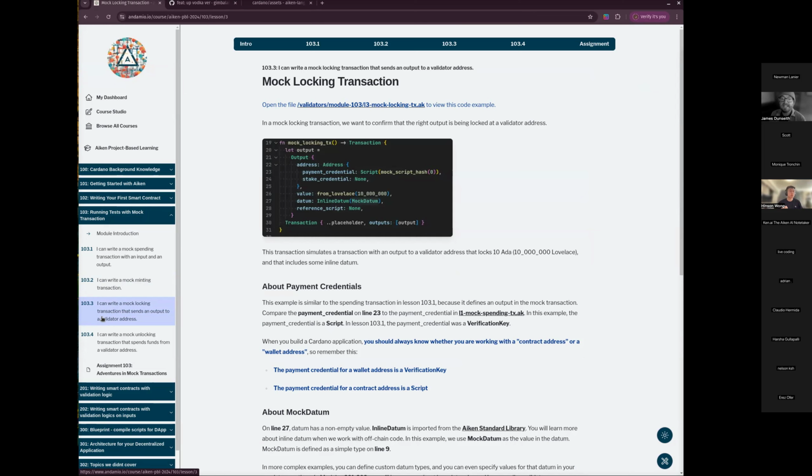So one example, just to start with, we might consider the transaction where tokens are locked at some validator address. And we want to confirm with this mock locking transaction that the right output is being locked at that address. Once again, you have the example.